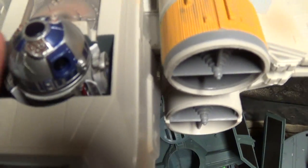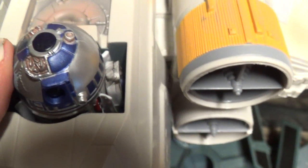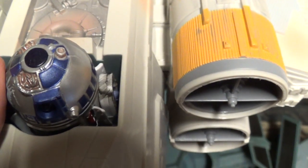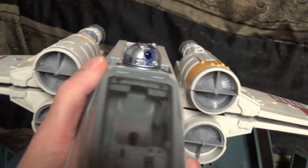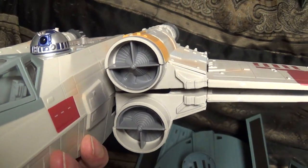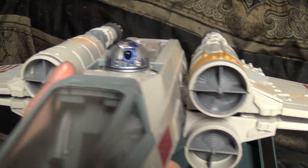Now, this is the R2 that came with it. All the figures are basically repacks, and they seem a little bit cheaper than the actual repack, because both Darth and Luke's hand keeps falling off every time I go to pose them.